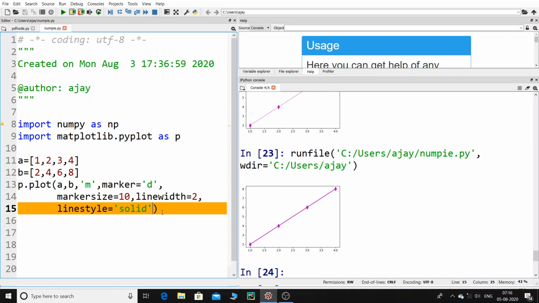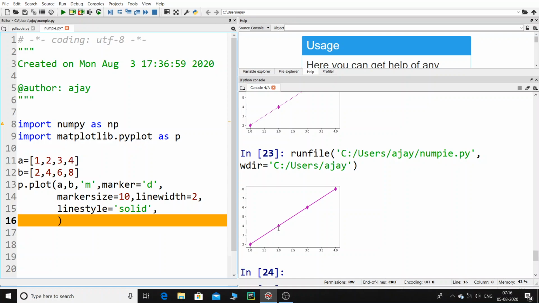What I can do is also change the marker's edge color, if you want that, or keep it the same color. So I'll put a comma, come to the next line, that is marker edge color.